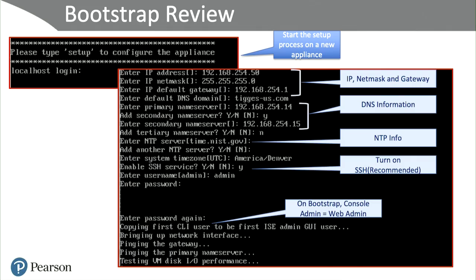And then we're going to set up our user ID and our password. This is our password for both the admin portal as well as the CLI. You can change the admin portal password once the system boots up if you need to do so to meet your requirements. Now we're going to review everything that we've just gone over in this last lesson, and we're going to join two servers together to make them an ISE cube. So let's get started with that.